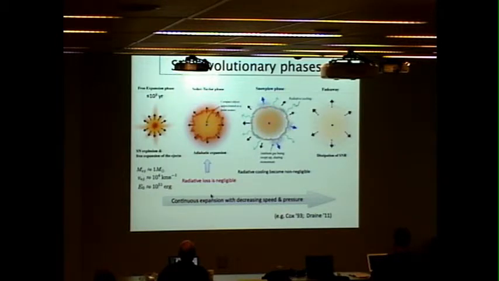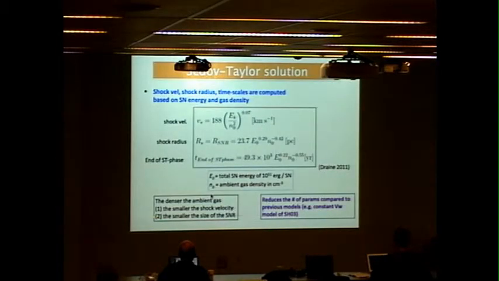So now we have better time resolution and mass resolution. We can gradually consider taking these physical processes into account, especially in the zoom-in runs. And then Draine provides these nice approximations for the shock velocity, shock radius, and the time scales of these phases, for example. So these quantities can actually be calculated based on the energy available and the densities of the environment. So we do this, and then now the shock velocity, for example, is smaller for denser environments, or the size of the supernova remnants can be smaller for denser environments, which was all these effects was not in the previous constant wind model, for example.